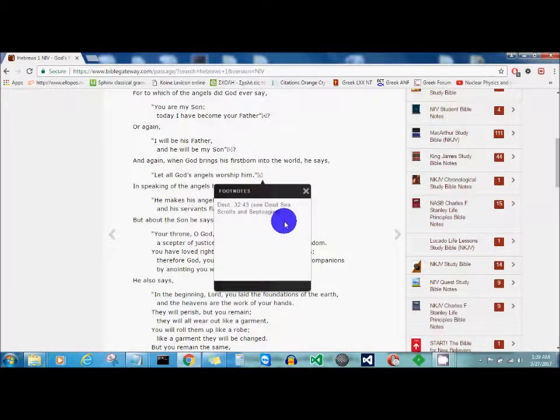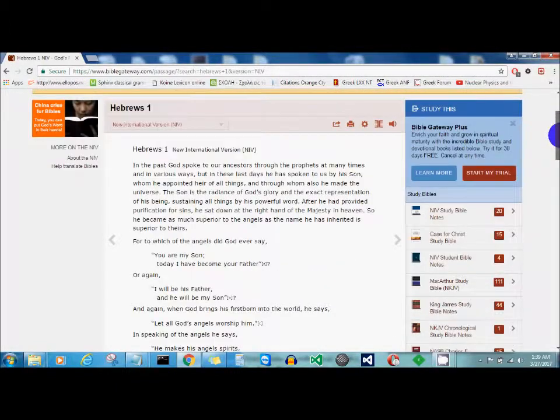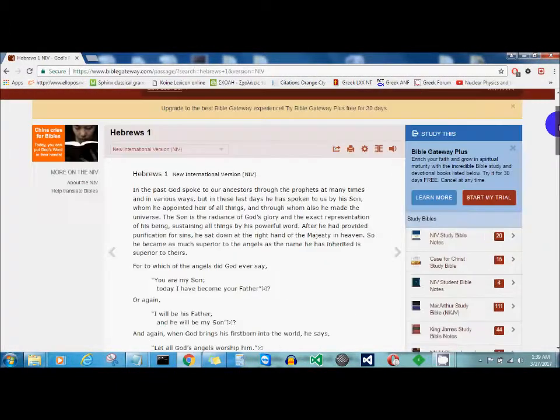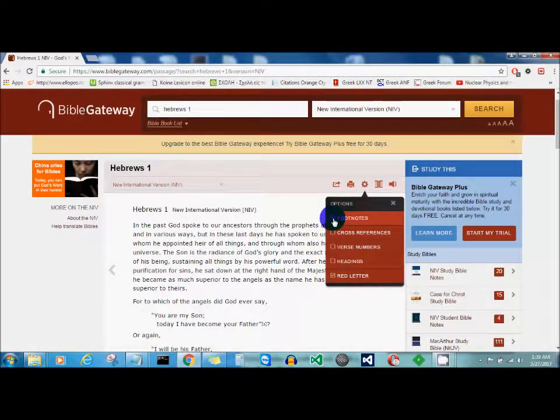Here's something he's saying about the Dead Sea Scrolls and the Septuagint, correlating this passage here to Deuteronomy 32:43. Because if you look in our Masoretic text, Protestant Bibles, this passage doesn't line up with that, but it does from the Dead Sea Scrolls, on some of the manuscripts they found, and then the ones specific to the Septuagint, the Greek rendering, they do. So anyway, that's just some of the tools there. You can check, uncheck some of these things.